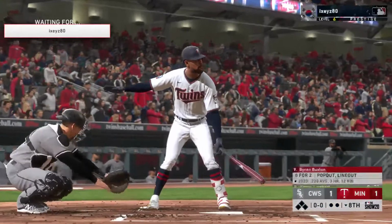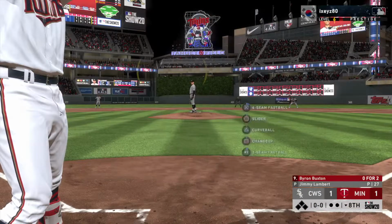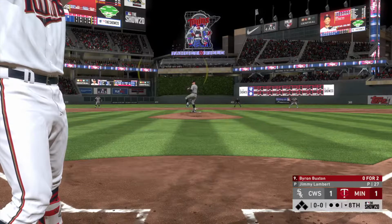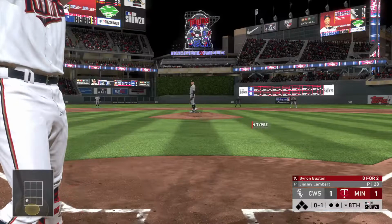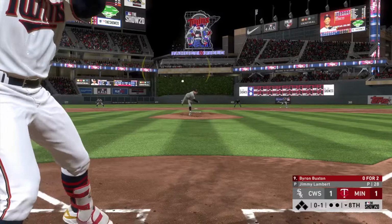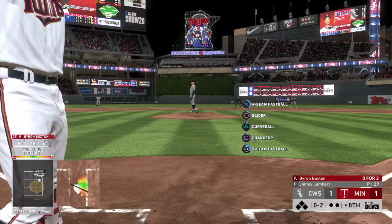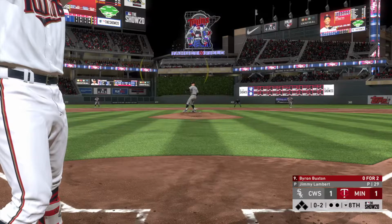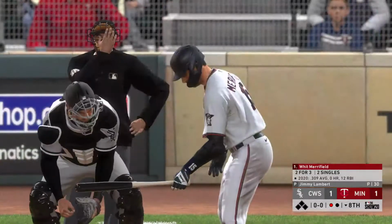Bottom of inning number 8 set to go, and at the plate will be the speedy outfielder, Byron Buxton. The center fielder, he's set and the pitch. First pitch fastball swung on and missed 0-1. This lineup is flailing right now. They're having a hard time just making contact, let alone putting the ball in play. Swing and a miss on the fastball, and that's the first out.